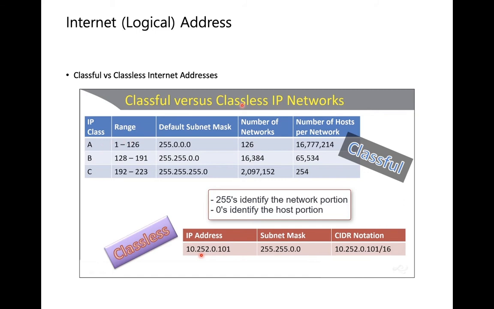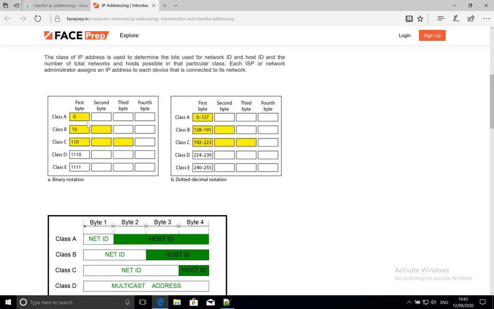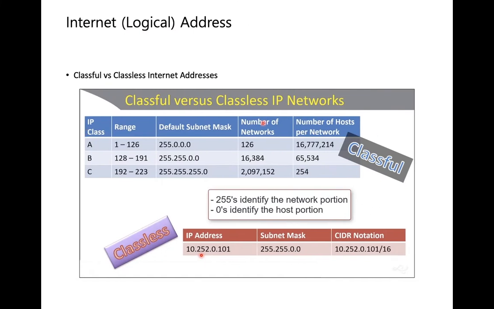If you are using a class A IP, you can have as many as 126 networks, but the network field becomes 2 bytes in class B. So in that case, you can have more networks, around 16,000 networks, and it becomes almost 2 million networks if you are using the class C IP. Since more of the ID portion is allocated to the network identifier, it means that there can be more capacity for networks.